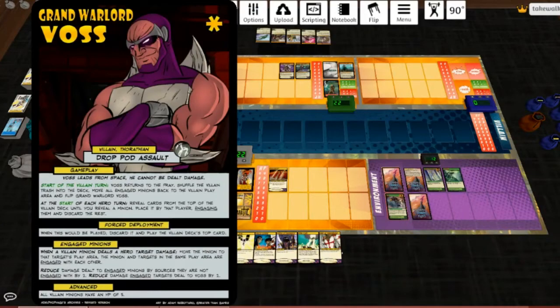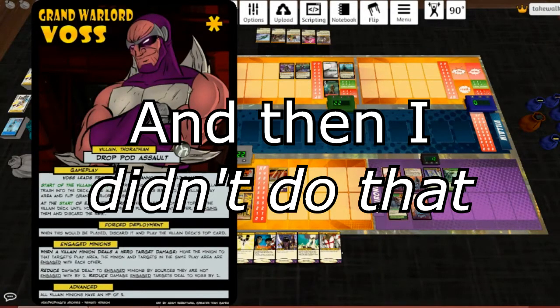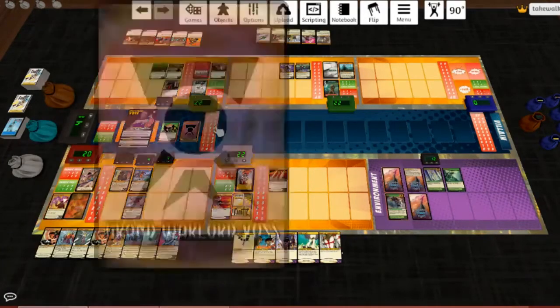Shuffle the villain trash into the deck. Move all engaged minions back to the villain play area and flip Grand Warlord Voss. The start of each hero turn, reveal cards from the top of the villain deck until you reveal a minion. Place it by that player, engaging them, and discard the rest. And that's it. So basically, everybody gets a minion at the start of their turn. And the engaging effects work the same.